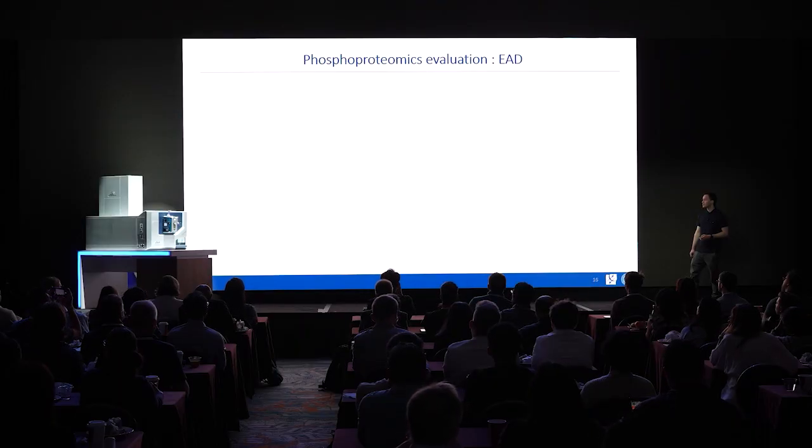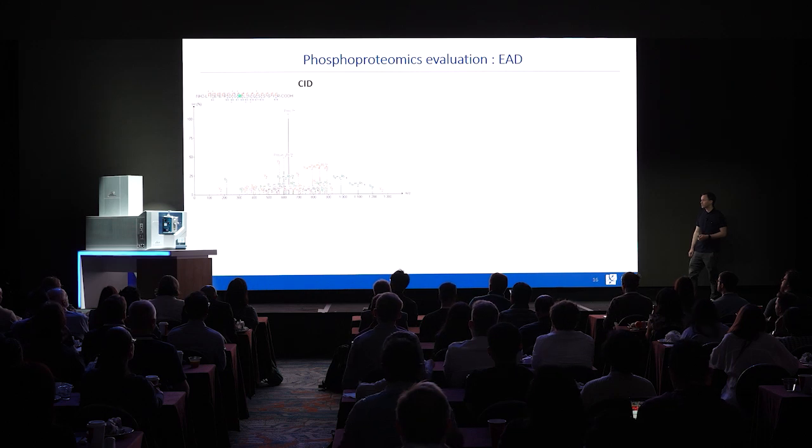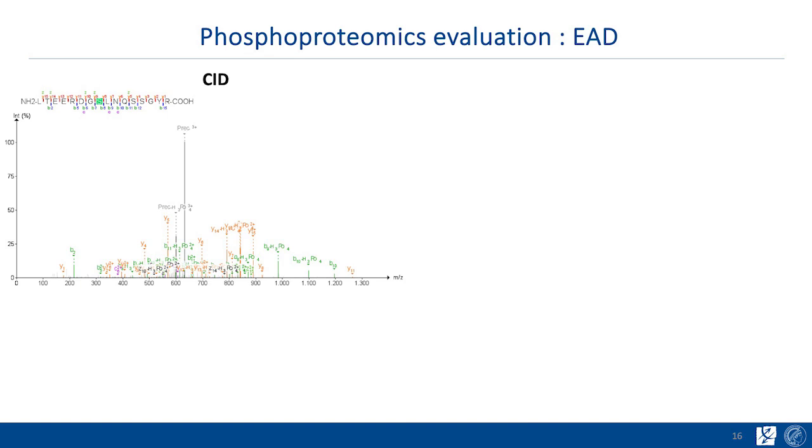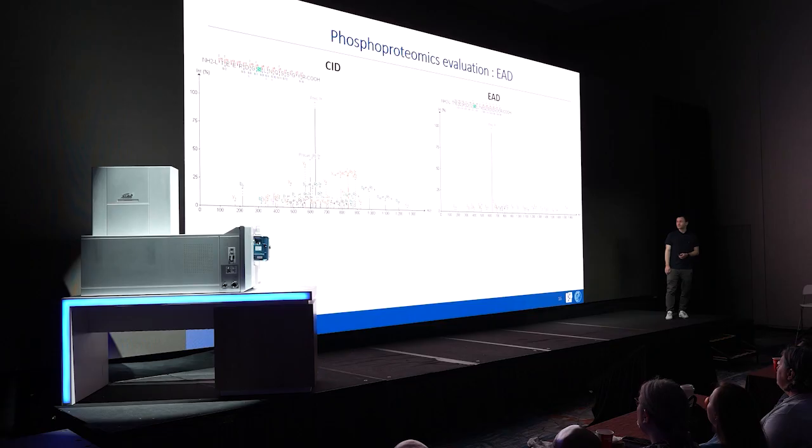I just want to highlight, if you go for phosphopeptides with this, if you have CID spectra, you very often have neutral losses and other kinds of fragmentations that might inhibit your ability to confidently localize phosphosites or get diagnostic ions important to elucidate the structure. With EAD, you have much less of this problem. Here in this EAD spectrum for this phosphopeptide, there's almost no phosphate losses at all.